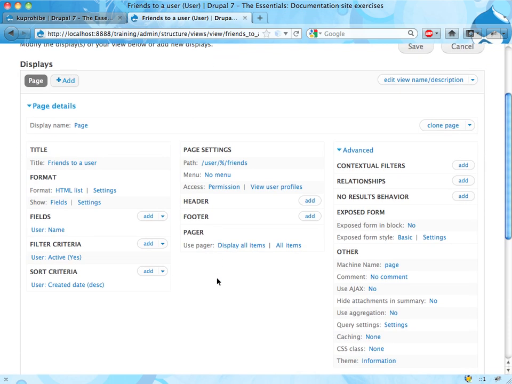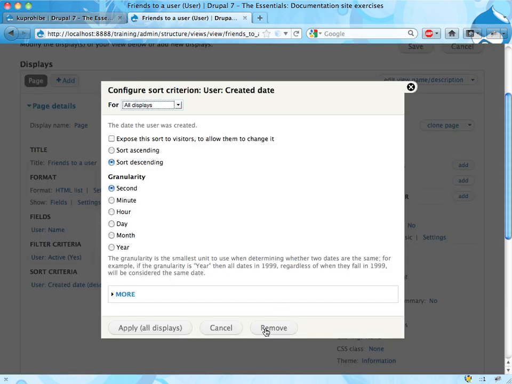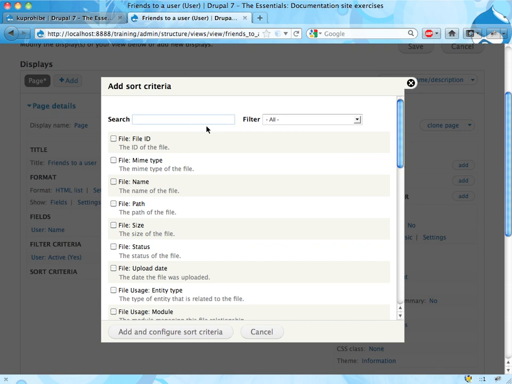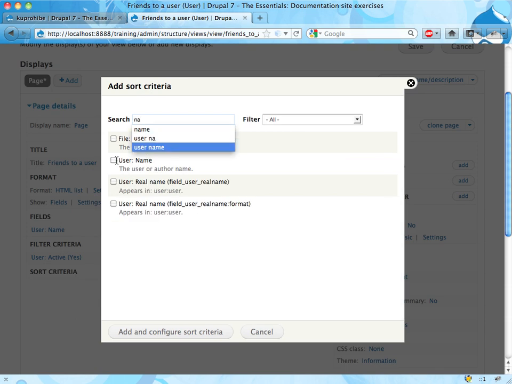Right, so here is the view then. I'm gonna start with the simple stuff. Change the sort criteria. I didn't show that, but it's not possible to by default sort by name when you have the quick wizard in views. So you have to add this yourself. User name, sort by username.